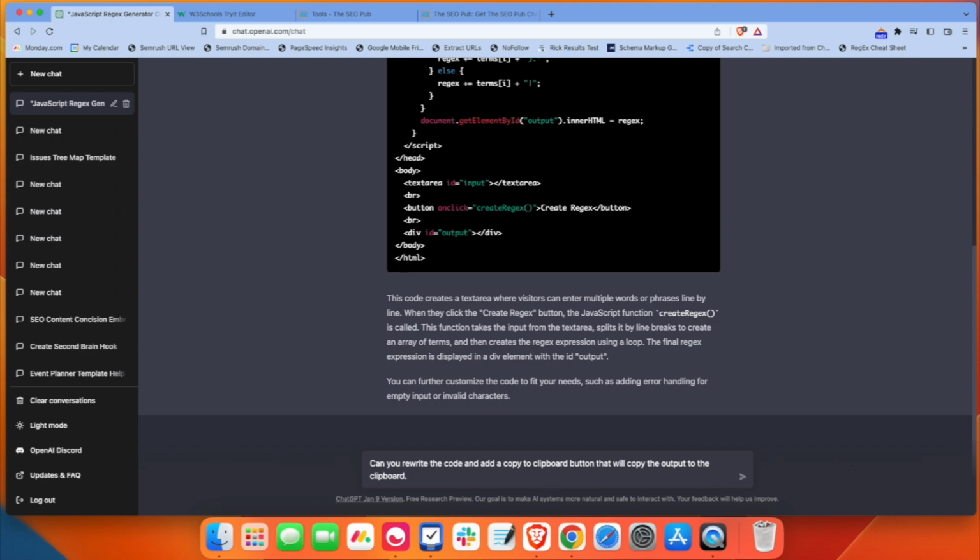And one thing you can also do then is ask it to style it better. We'll tell it to use green for the buttons with white text.